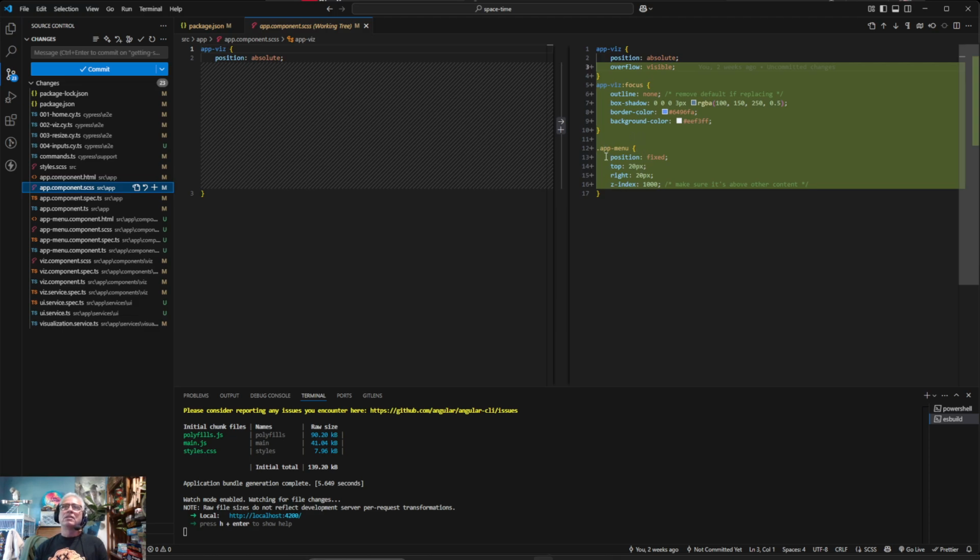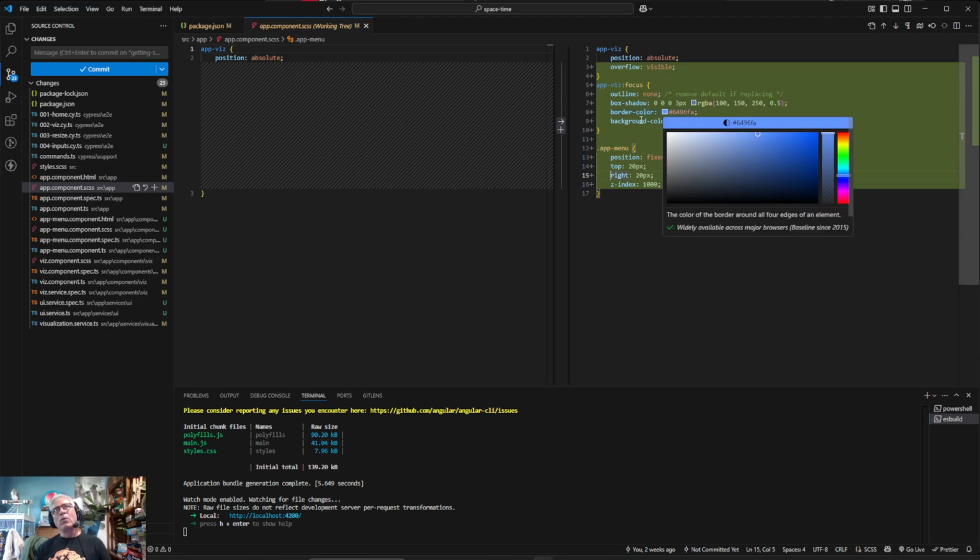I kind of want to get rid of these two. No, I don't know. Okay, so this was for the menu, to position it. So I absolutely need that. And then focus. I put a lot of work into that. I think we do want that.